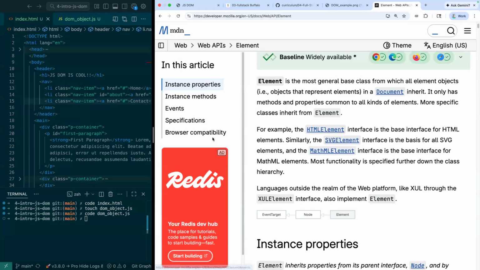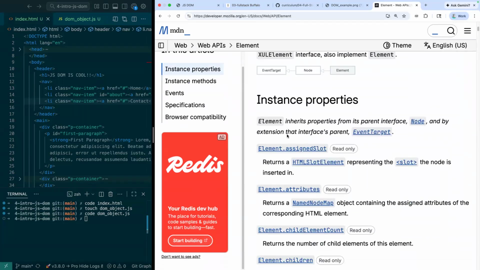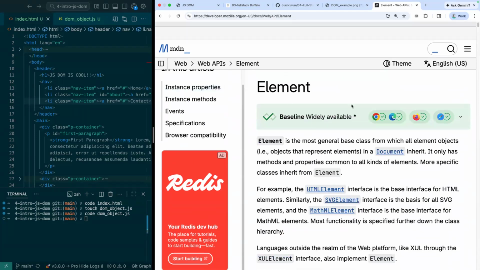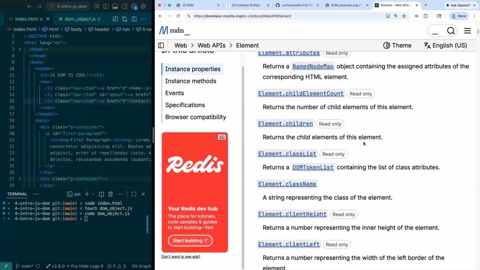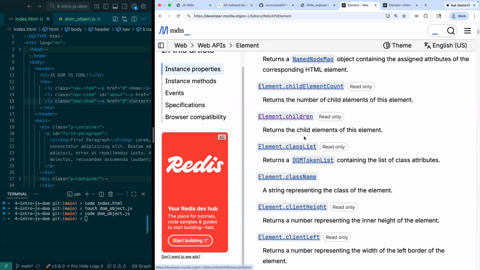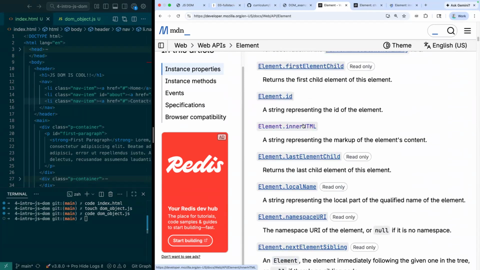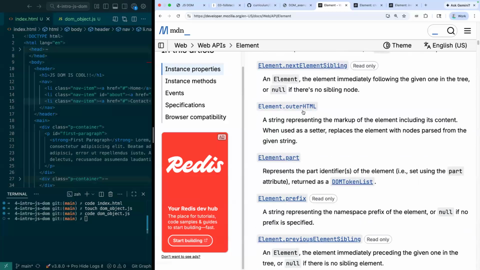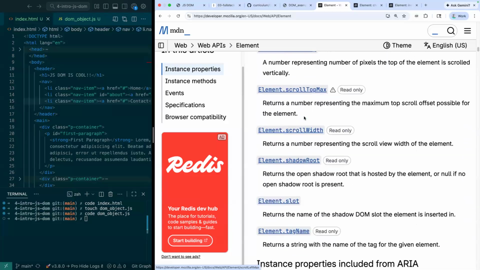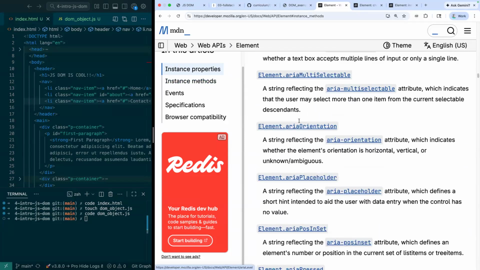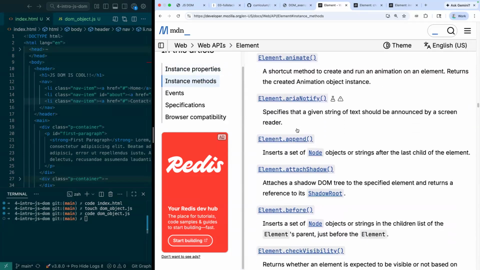And if we go to the Mozilla Developer Network docs and we scroll down a bit, we see that in fact, there is basically an element JavaScript class, and it has all of these different properties, right? Including element.children and inner HTML. If I wanted to get the last child in an element, outer HTML, and just a whole bunch of things that we can do to it. We don't have to go through all these things, but we'll be exploring some of them today.